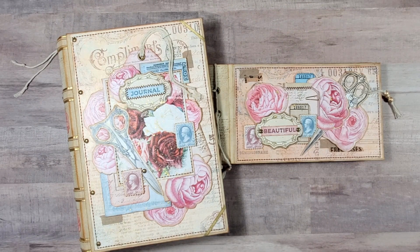My name is Alexandra and today I am really happy to share with you two projects that were created using the new Mega Project Pack by Victoria Designs. The name of the pack is Shabby Lace and Roses.